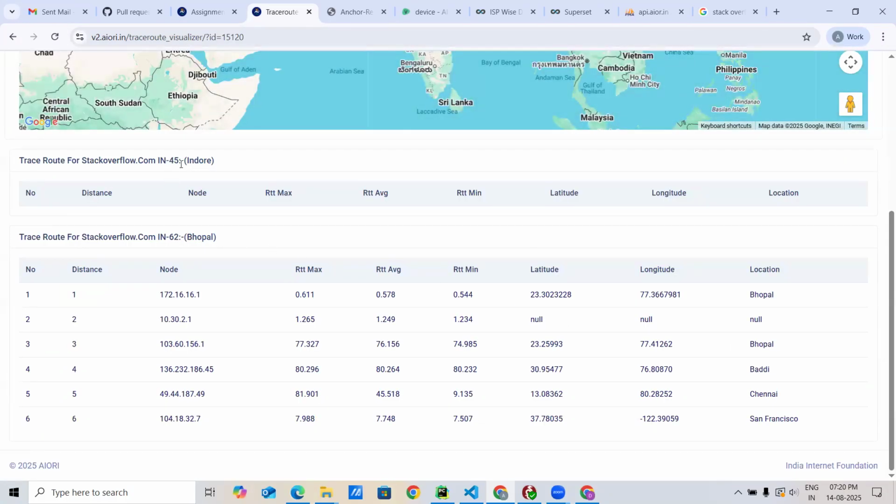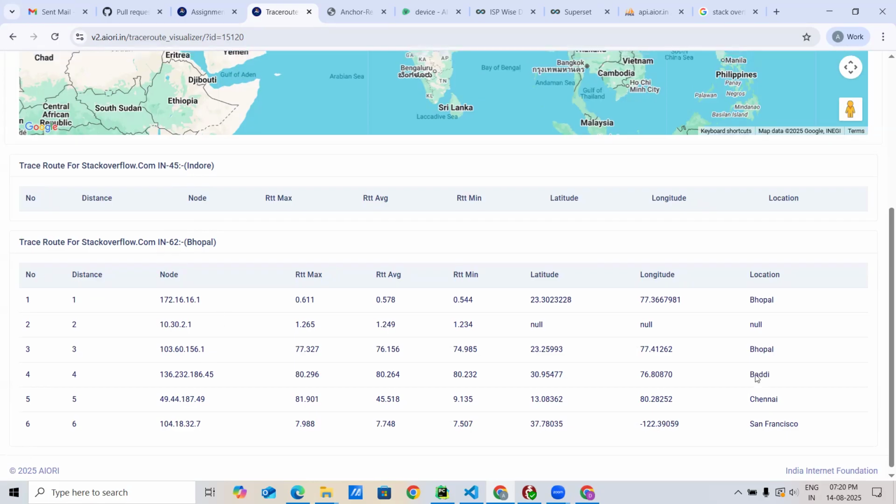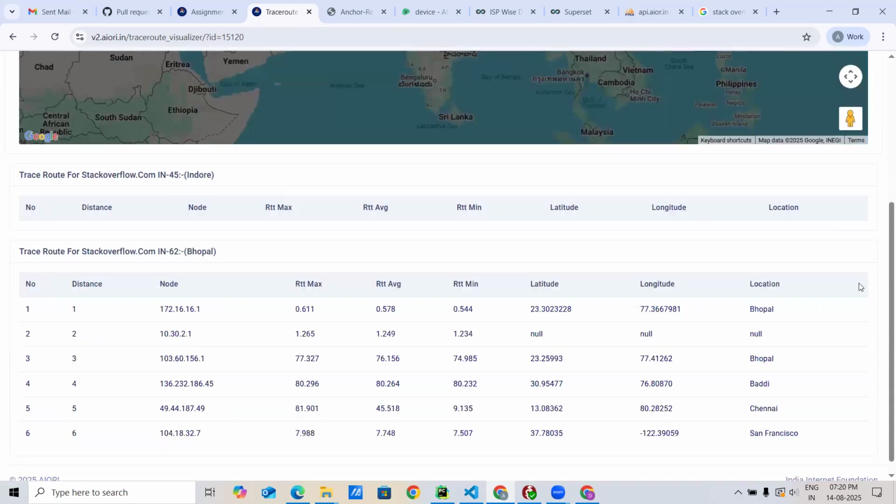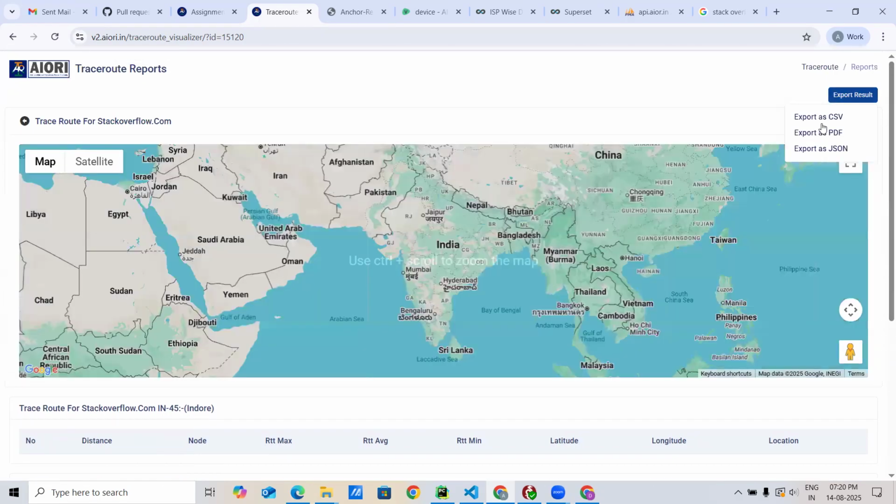Currently, IN45 is not working, or maybe we will get the result after some time. But from IN62, we already got the results. These are the results. And yes, the same thing: export as CSV, PDF, and JSON.